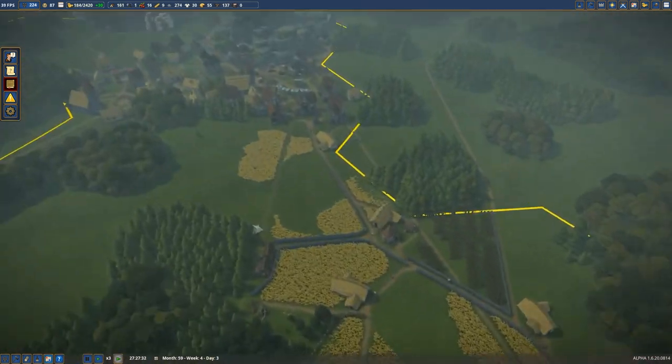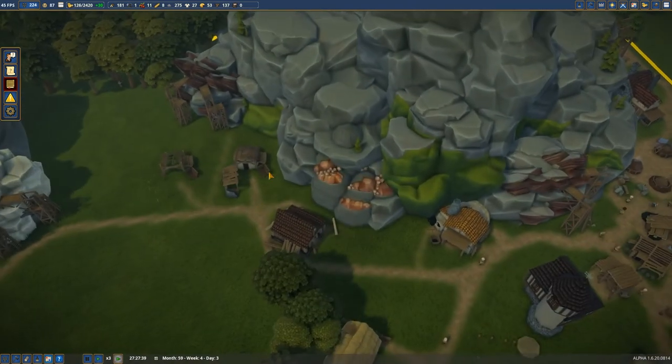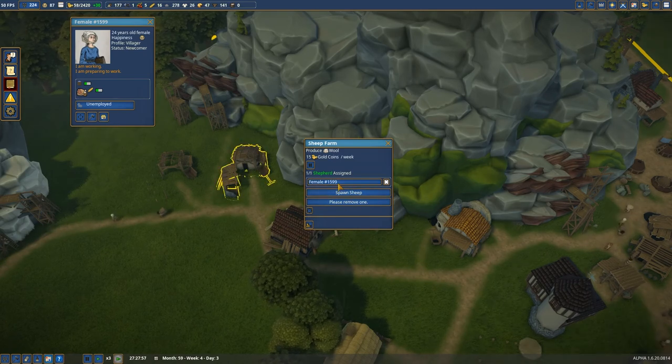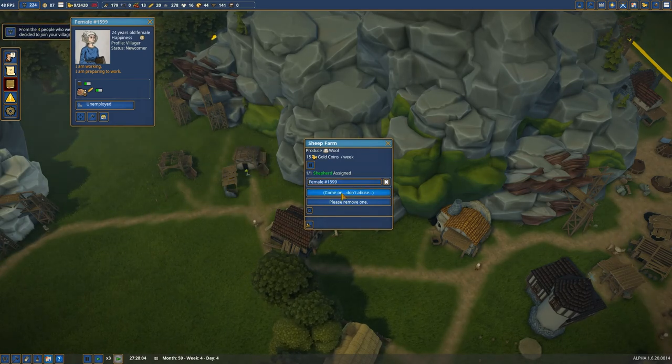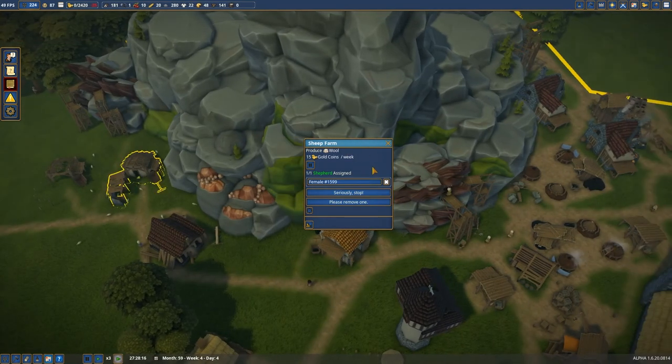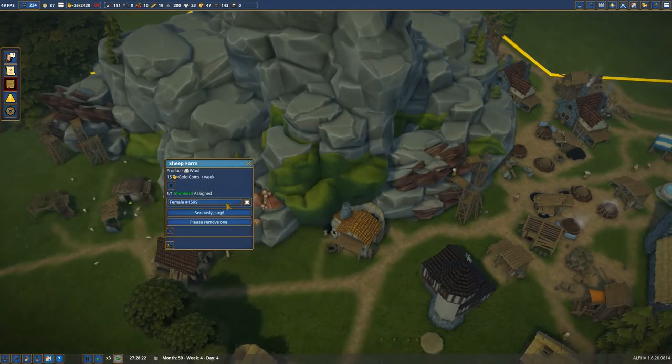We aren't quite needing that yet. I mean, we do need it quite significantly. Oh, I didn't mean to do that. Cancel you. Unemployed. Yeah, go. Just leave. Let's spawn a couple of sheep. So, the sheep here. Has anyone joined? Rejoined. Good.